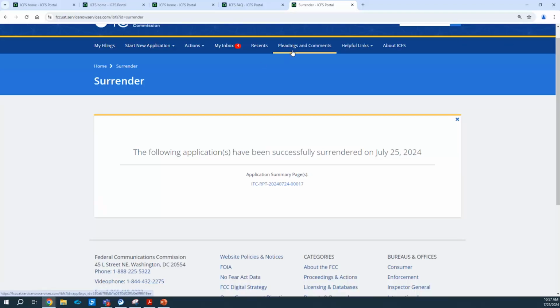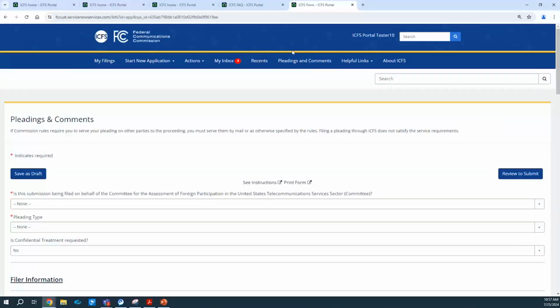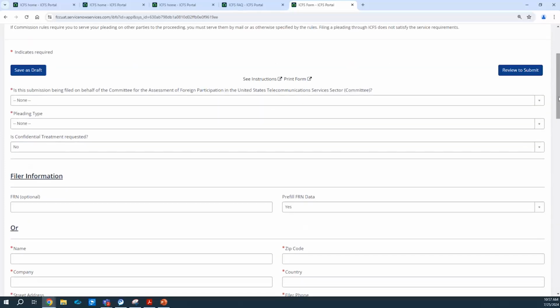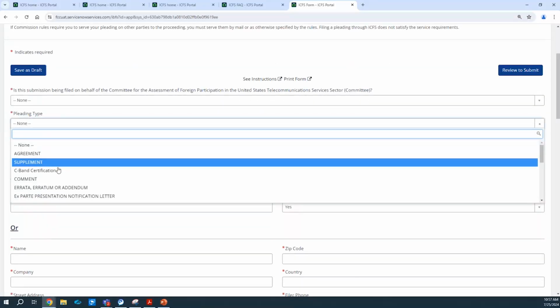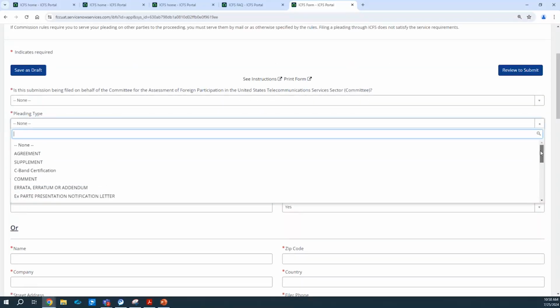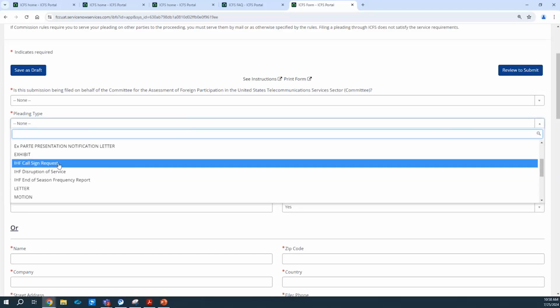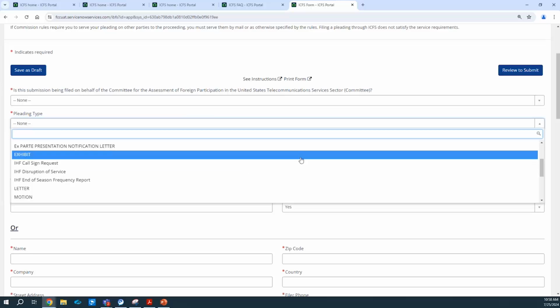Also, we have pleadings and comments. As I showed you in the beginning, you can request the call sign through pleadings and comments. But we also have other pleading types that you can select. This is what we covered in the beginning, the IHF call sign request.